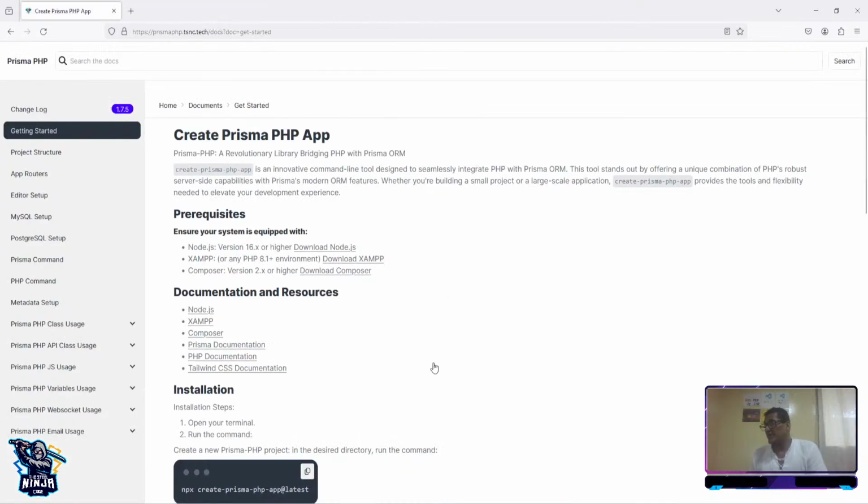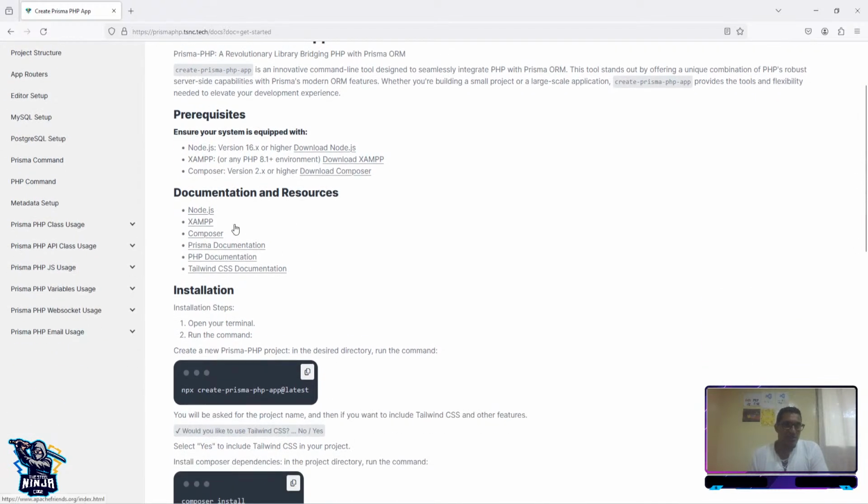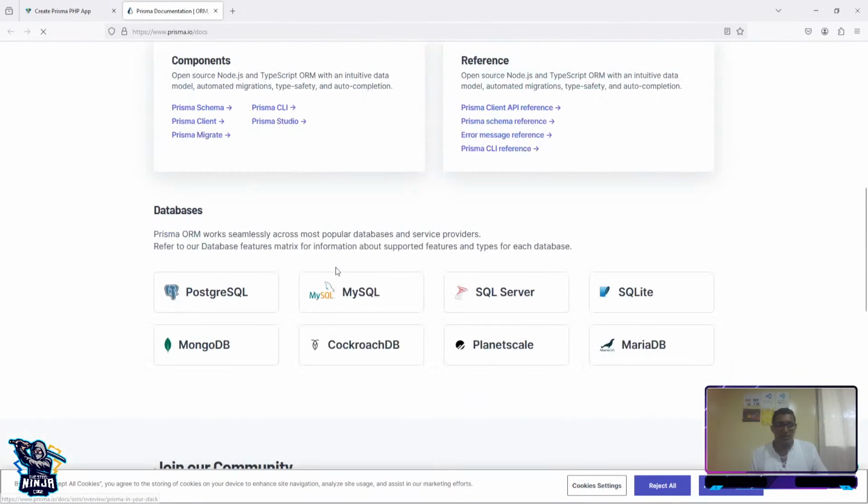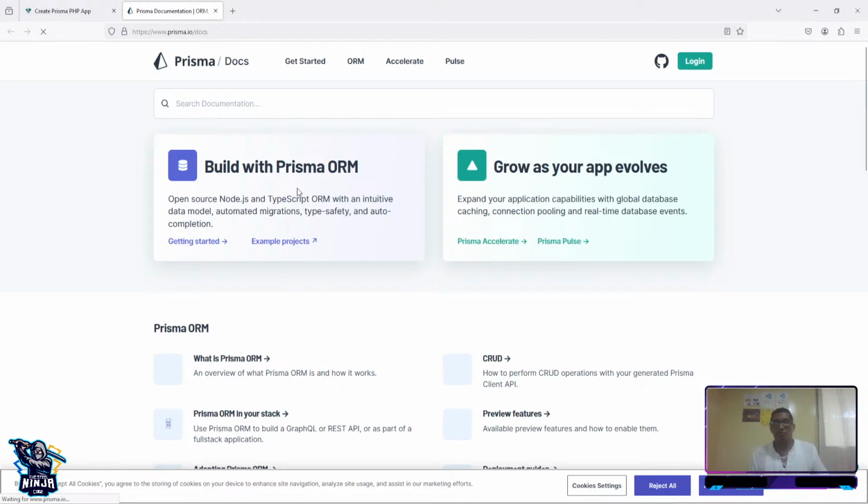So when you have already prepared your environment and installed the prerequisites, you are ready to start with the resources, documentation, and so on. If you want to know more about Prisma, because Prisma is a TypeScript ORM, which I'm using the model to transpile to PHP. Everything is laid on Prisma, and it's all about the model that is going to be in Prisma. It's going to be transpiled to PHP.